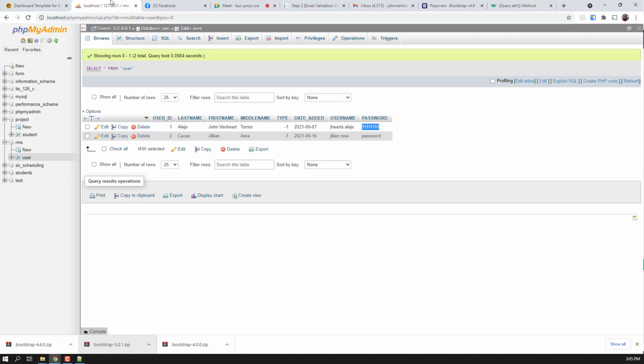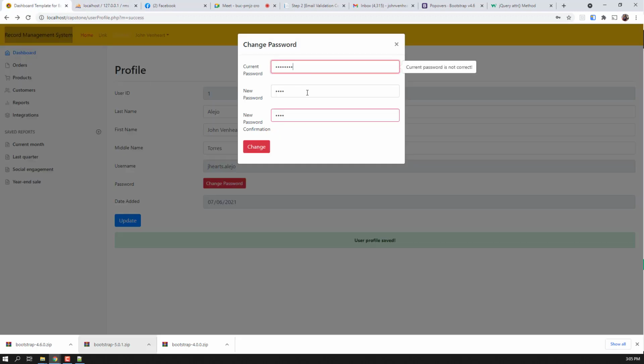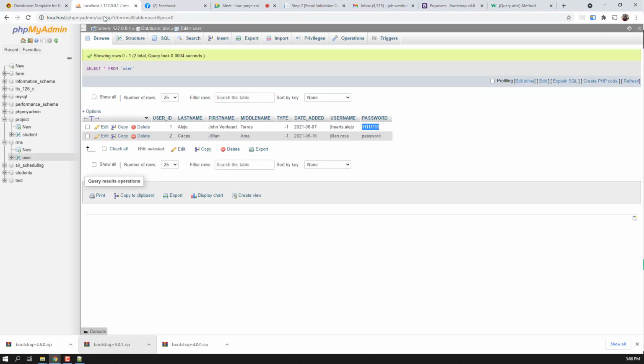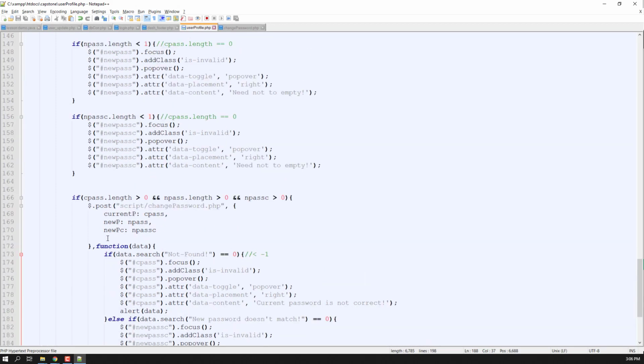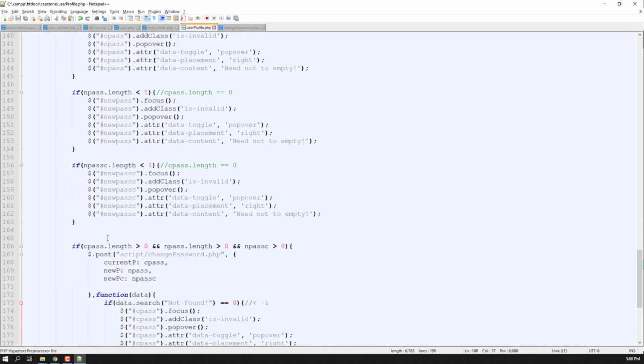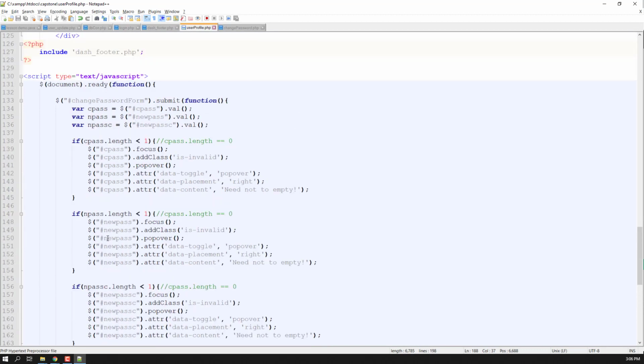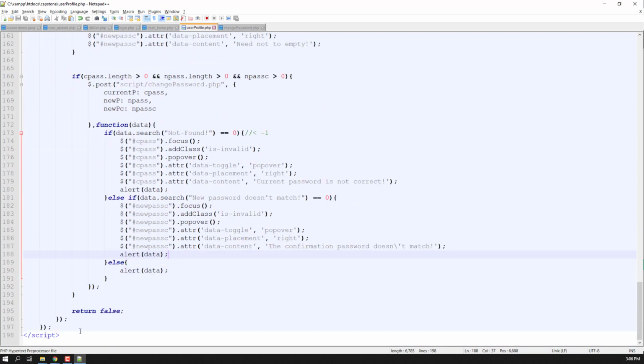Why is it? I don't know why. It works, normally and abnormally. Password change. It works, but there is a lag of data.